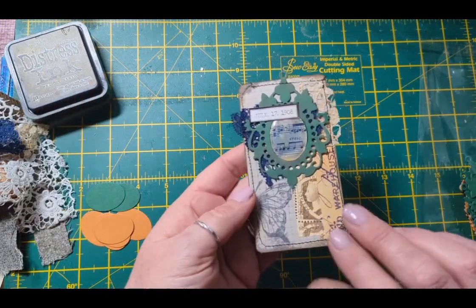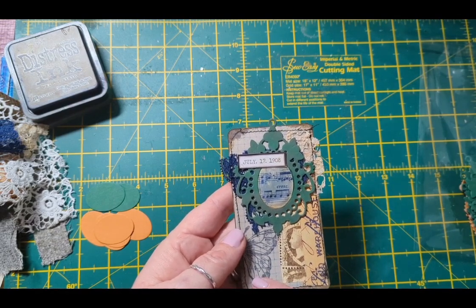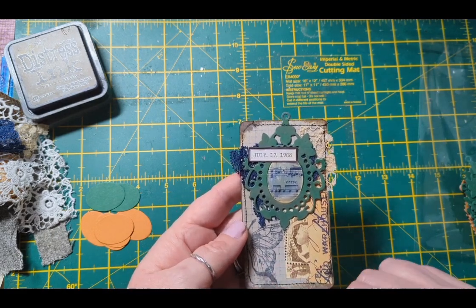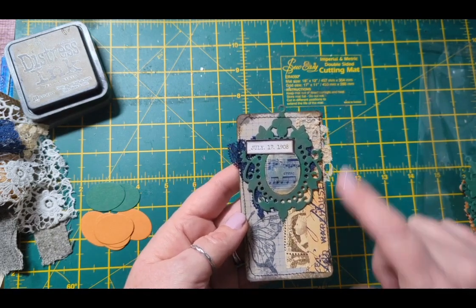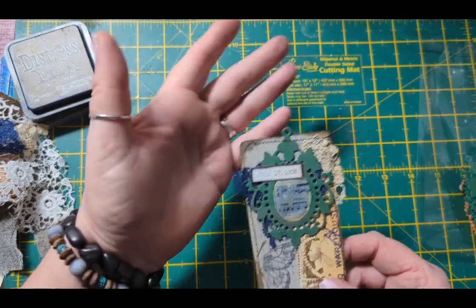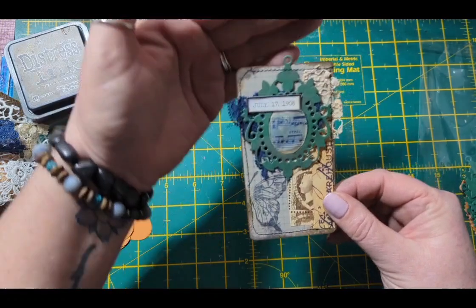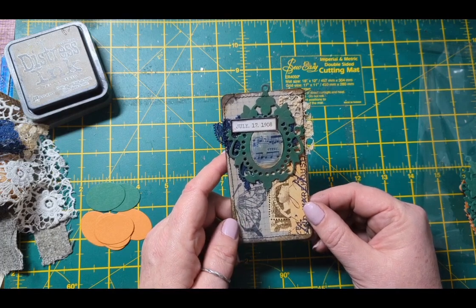So all I've done is I've got some of this. This is a digital that I've printed on cardstock from Pink Monarch Print. Then I've just used some scrap paper, stamped a butterfly, used some fabric, and I've done musical notes in there, and then I've sewn around the edge. And then you can add some ribbon or something, so you can put it into a tag, or you could clip it on with a paper clip and have it at the top of the page, so you've got your pretty bit sticking out over the top of the journal.